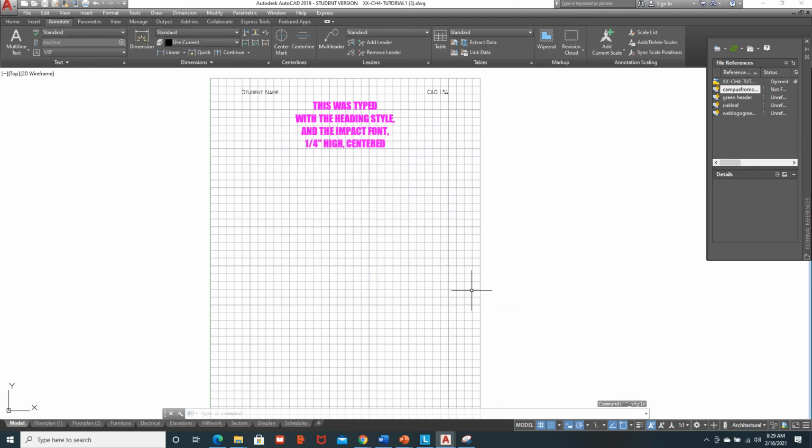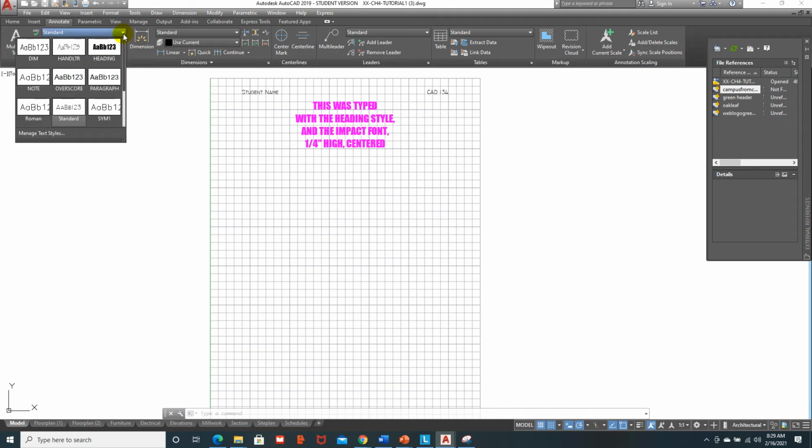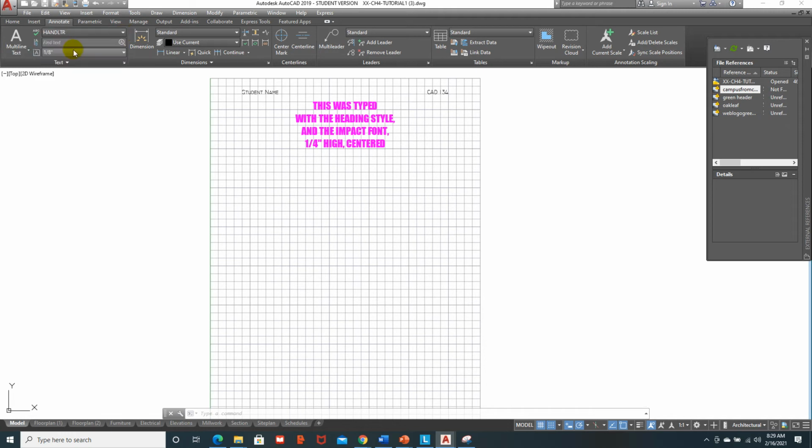And then when I work with the text, I want to work with that particular style. And so I'm going to choose that style here. And then when I go and put that text in, I'm not sure if they're using multi-line text here or single line. The difference between single line and multi-line text is that multi-line text works like a word processor, and single line text is more accurate. So we'll start off with single line because it's a little bit more work to use.